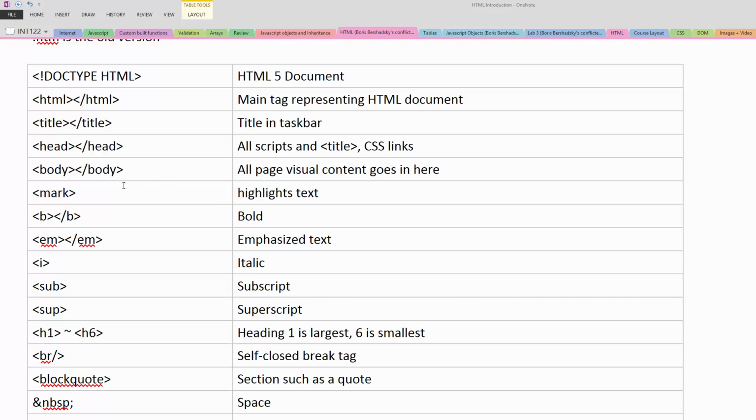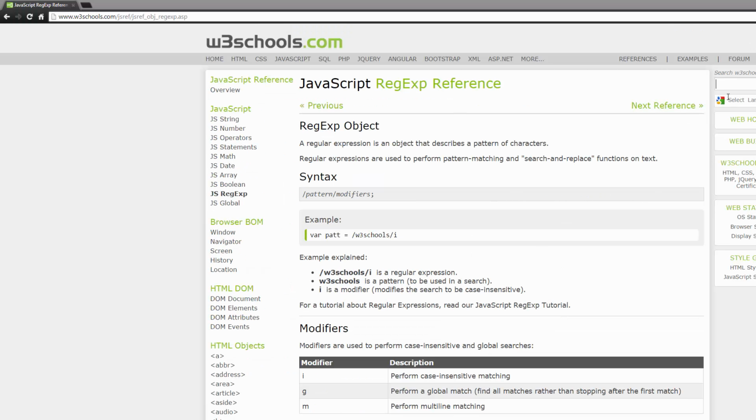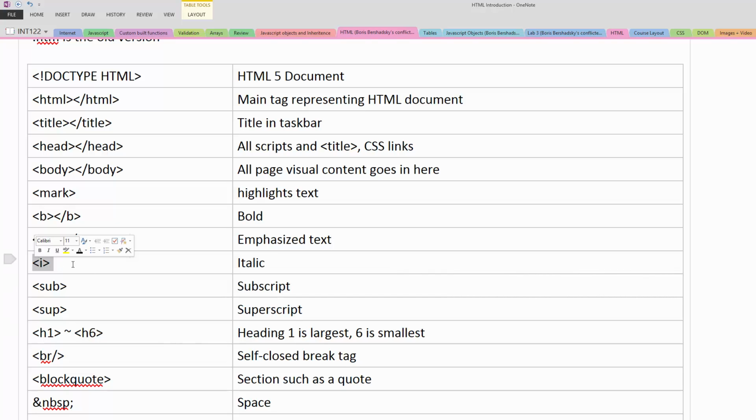So we were on em. I don't know what that does actually. Well, it just pretty much italicizes as well. So what's i gonna do? Also italicizes. Oh, fantastic. Okay. Subscript and superscript.